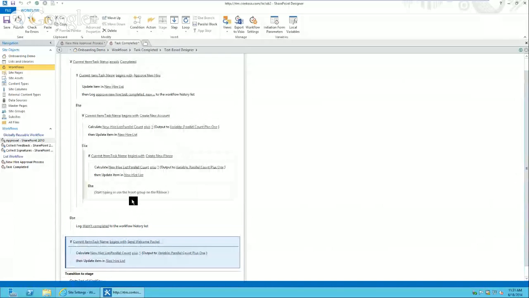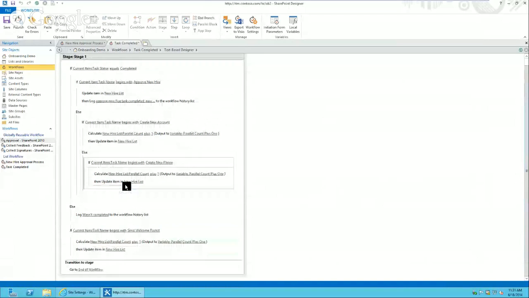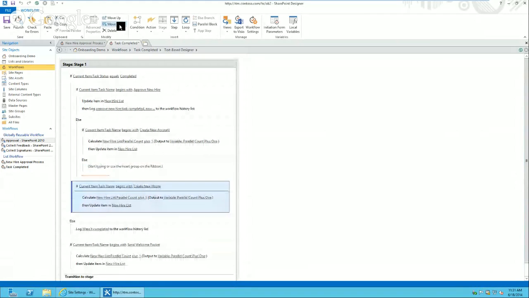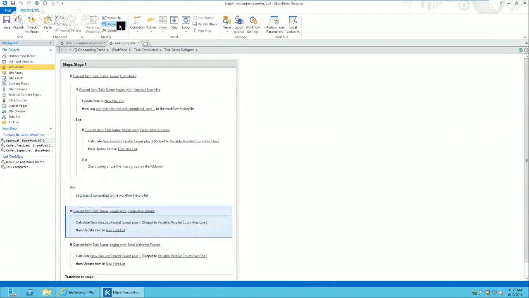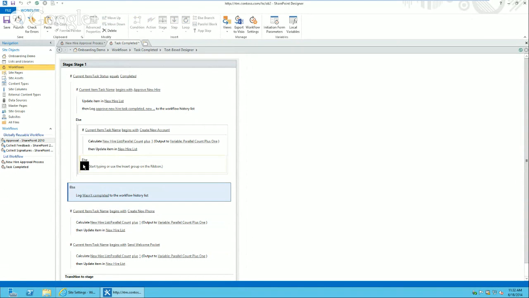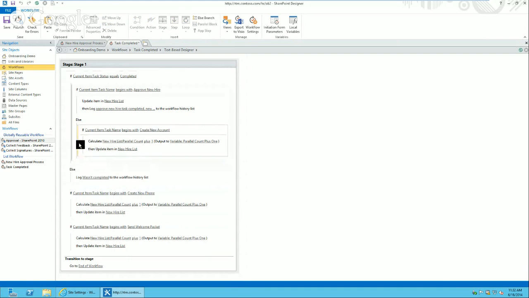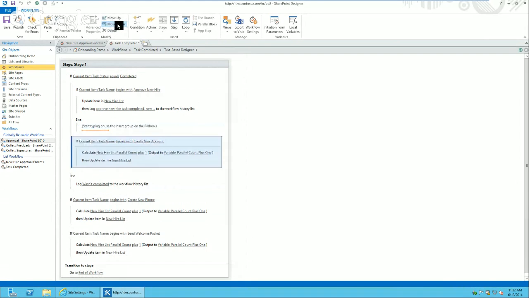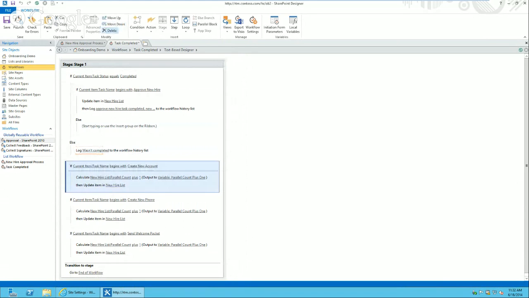Okay, I'm going to take away this else right here, and just take this if statement. It's just starting to irk me. It's just me being a little OCD here. Moving it outside. So if this happens, do this. If this happens, do this. And I'm not putting any elses in there, because this task name is only going to begin with one of these things, so I don't have to do elses for these. Okay, and then this one, take away the else. So it's going to be a lot neater. That's what I'm going for here. I want it to make sense and not look so convoluted. Okay, now they're all parallel. Let me see if y'all have any questions.